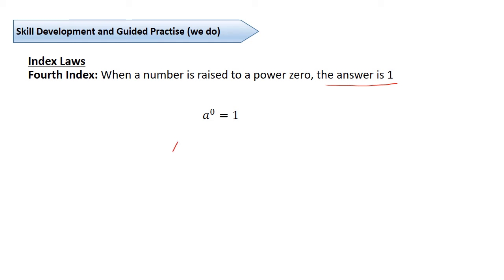So, for example, 4 to the power of 0 is equal to 1. Okay, 7 to the power of 0 is equal to 1. 104,000 to the power of 0 is equal to 1. Okay, hopefully you get the idea. If it has a power of 0, we can simplify it or write it down as 1. Now, really quickly, guys, I'll do my best to see if I can convince you why this rule works like we've seen for all the other rules.